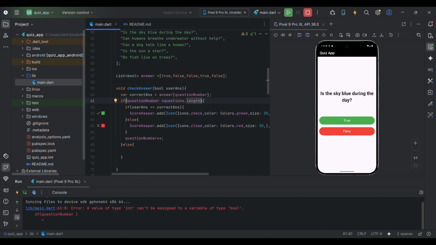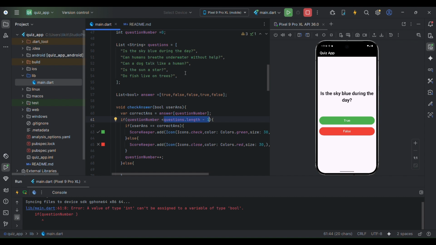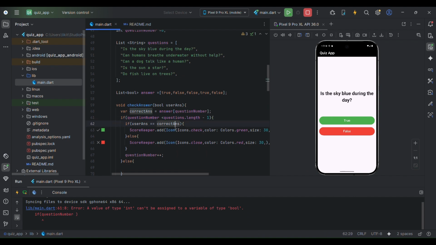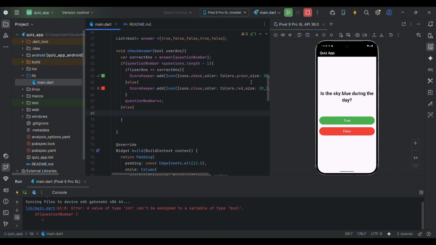So what we have to do is decrement one from the length of the questions. The question number usually goes like 1 2 3 4 5, right? The total length is 5, but how many indexes do we get? It is 0 to 4. So to get that, we just have to decrement it to 4. Now it will be normal, it will become 4. So if it is less, we increment this, or else we have to restart the whole thing. We just have to restart the question number to 0. You have to go back to the loop. So once you have completed the questions, it has to become 0.